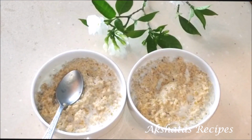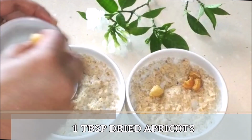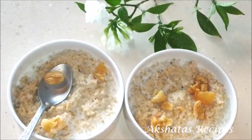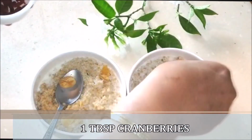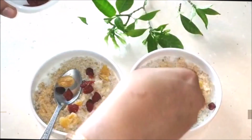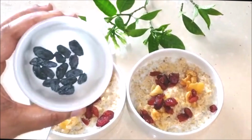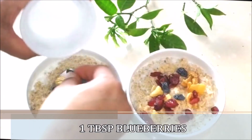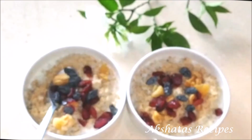And like I said, for the sweetness factor, we're just going to add some lovely dry fruits. So here I have 1 tablespoon of dried apricots that I've just chopped into small pieces. 1 tablespoon of cranberries. You can add whatever dry fruits you have at home or whatever you like in your oats. Next, I'm going to add 1 tablespoon of blueberries. And for that lovely crunch, I'm going to add 1 tablespoon of almonds.